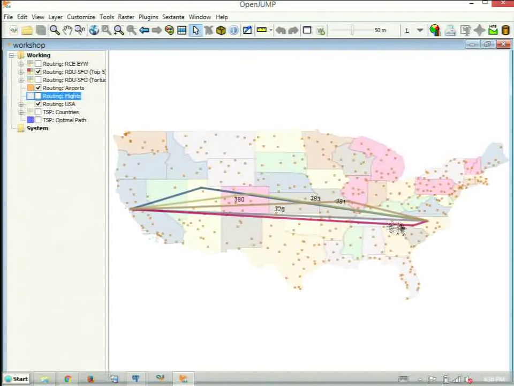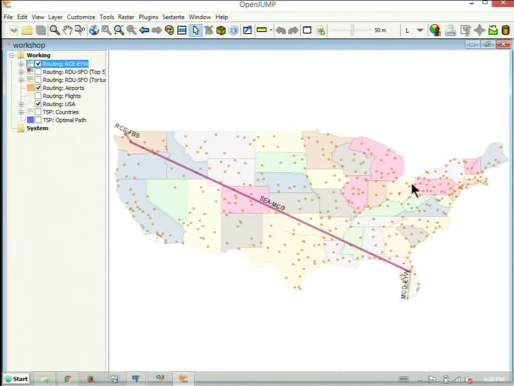Those are the duration numbers from Raleigh, Durham to San Francisco. Okay. Now, this is the Roche Harbor seaplane route to Key West. Just want to give you a picture.